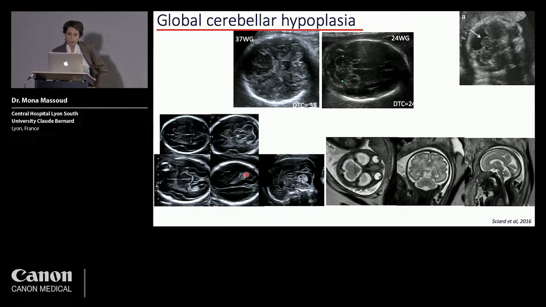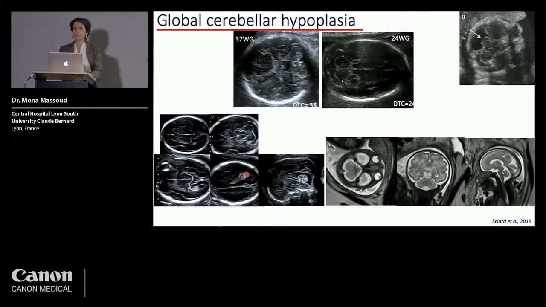In order to examine more deeply this cerebellar hypoplasia, you have to perform an MRI. Why do you think we do MRI in cerebellar hypoplasia? Is it for the cerebellum or for the other organs in the posterior fossa? Yeah, it is mainly for the brainstem, because cerebellar hypoplasia sometimes is associated with a hypoplasia of the brainstem, which means that we are in the spectrum of pontocerebellar hypoplasia.